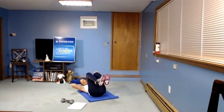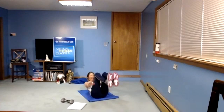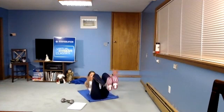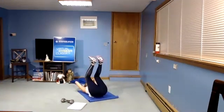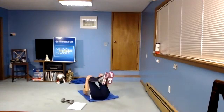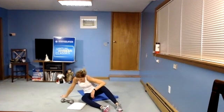Then we're gonna go to that rocking motion. In three, two, and rock. So you come up and extend, come up and extend. Nice rocking motion. You can keep it a little bit smaller as long as it's controlled. Blow your breath out when you come up. Four, three, two, and rest. Nice. All right.